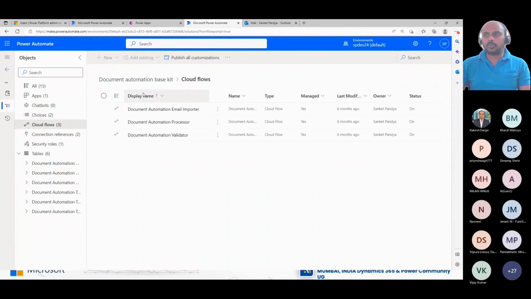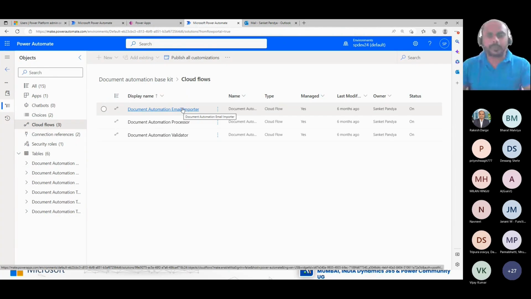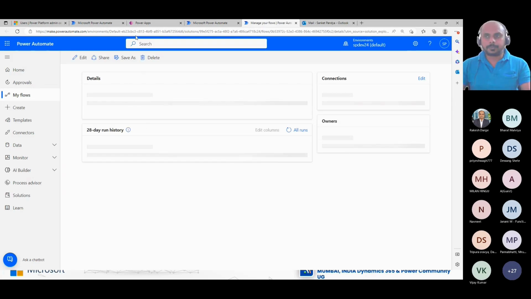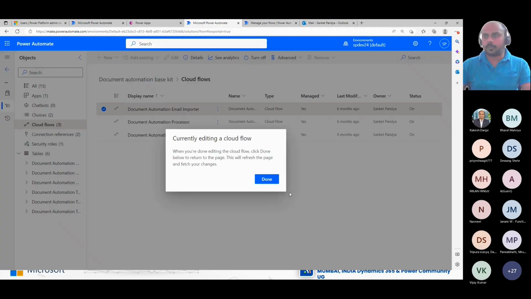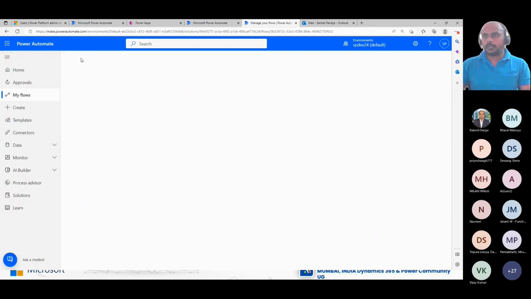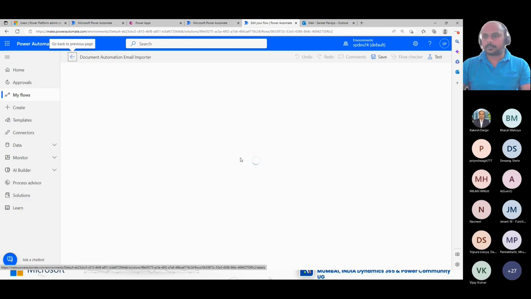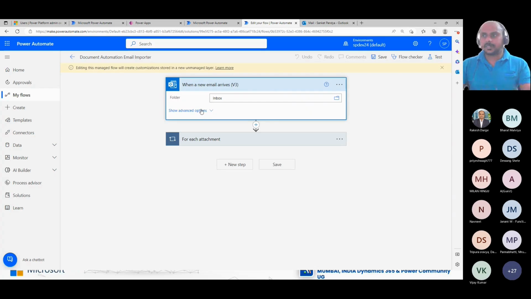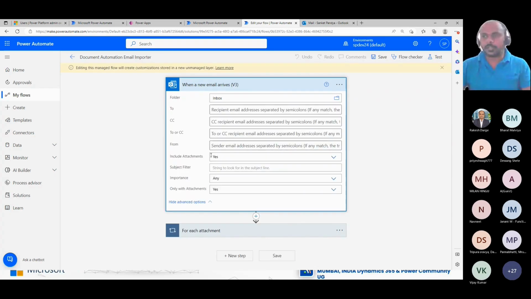In case we want to check or modify anything, we can go to any of these. We can modify this flow as per our need. Let's say the first flow, starting with email importer. If I go and click on edit, basically out of the box, it natively only checks whether my incoming email has an attachment, and then it starts taking it for this document automation.